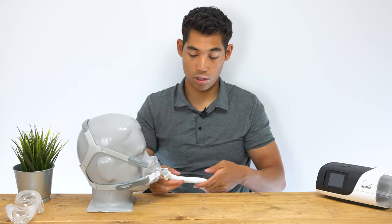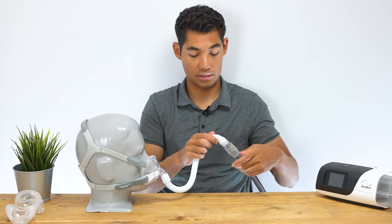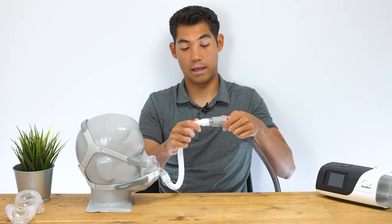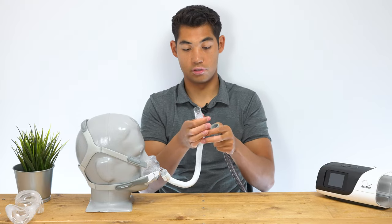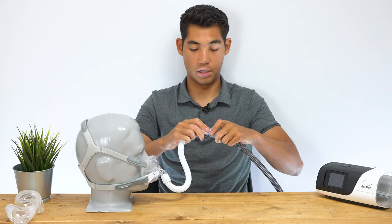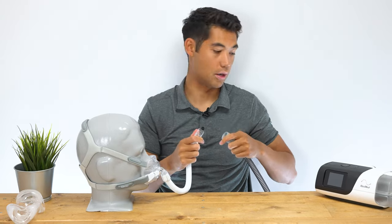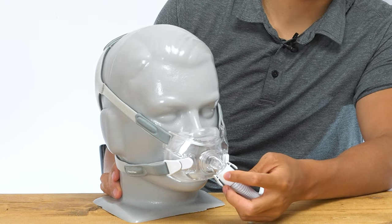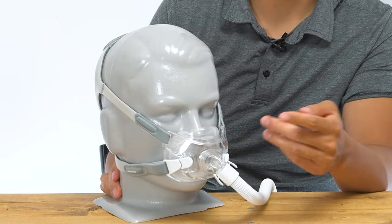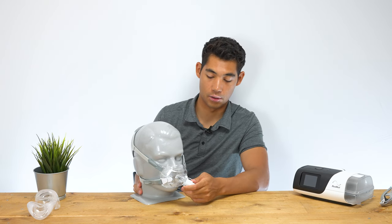Looking along this tube, it does come with the mask itself, and we have the connection port right to an AirSense 11 here. There's a swivel fitting on the end of this, so when you plug it in, it swivels very freely, which is nice and does minimize tube drag. At the front, there's an exhalation port as well as some more vents up top. This vent closes when there's airflow going toward you, and then as you exhale, it opens to let all that air out.